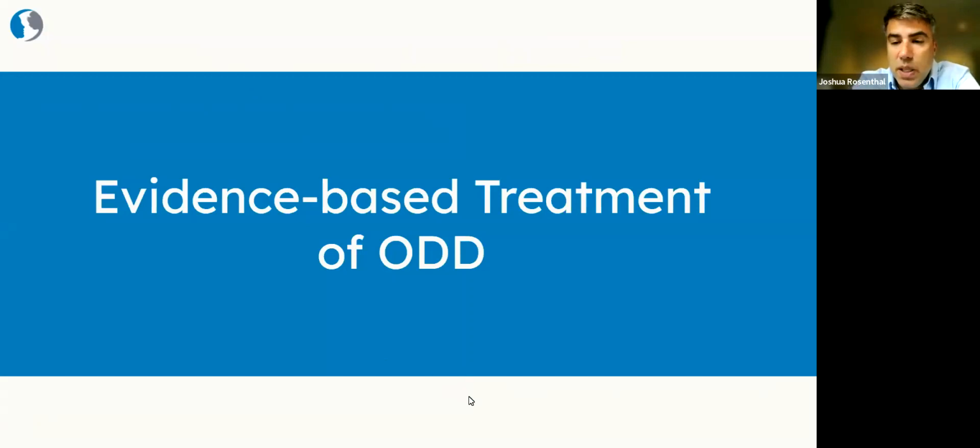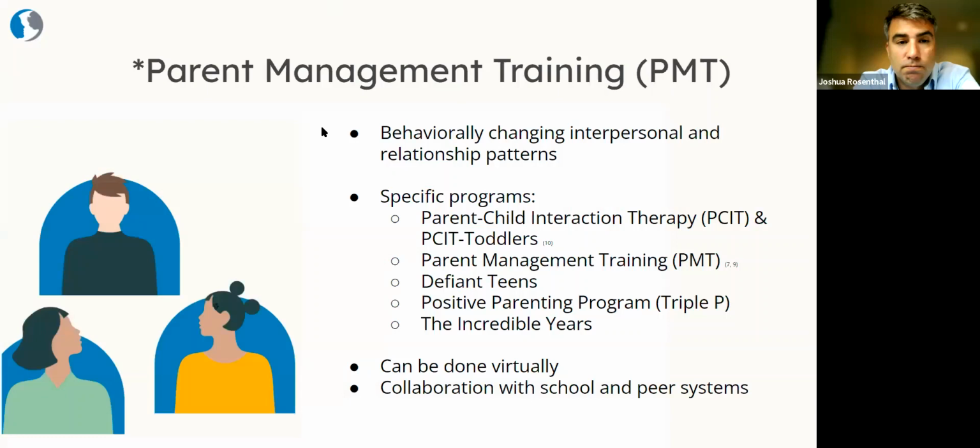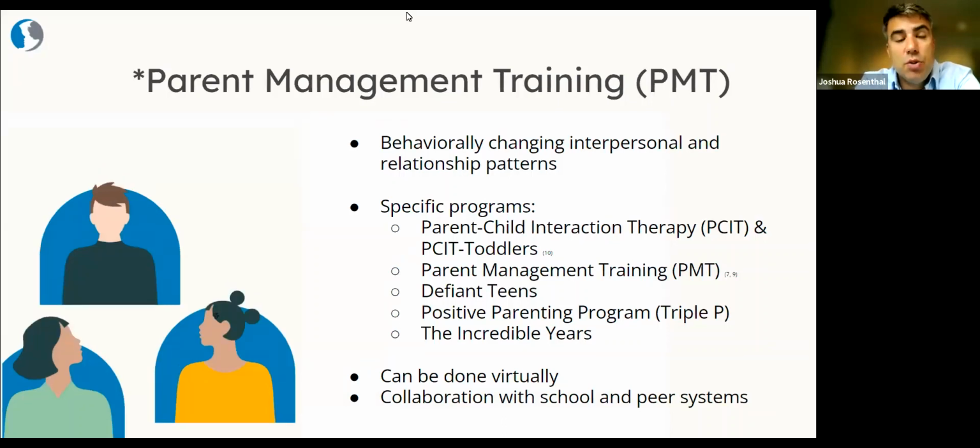So what are evidence-based treatments? The big one that I'm going to focus on the most is parent management training. And this is sort of a newer treatment in terms of awareness. It's been around for 20, 30 years, but it wasn't very publicly known. It was in research centers, but it wasn't brought into the public awareness, I would say, until the last maybe 5 to 10 years. But now we have families coming in asking for parent-child interaction therapy or parent management training. So it's wonderful. It's really, really wonderful.